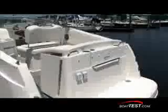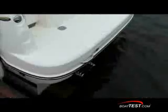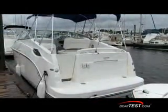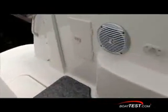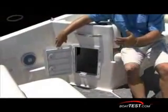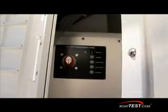A wide-open cockpit and light-filled interiors are hallmarks of this new design. This cruiser has an integrated swim platform with swim ladder tucked underneath. Bayliner's thoughtfully placed a swim ladder on the starboard side so the helmsman can watch what's going on through the transom door opening. That is good design. The boat also has a handy shower at the transom so you can rinse off before stepping into the boat. Often one of the harder things to figure out is the battery switching. You step through the walkthrough and simply reach into this cabinet and turn on your power.